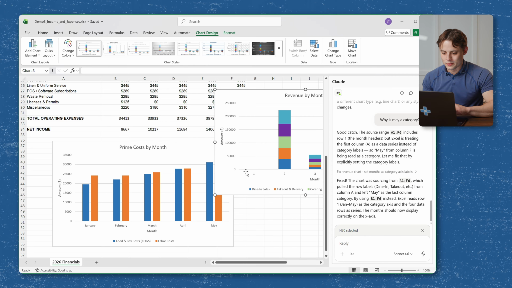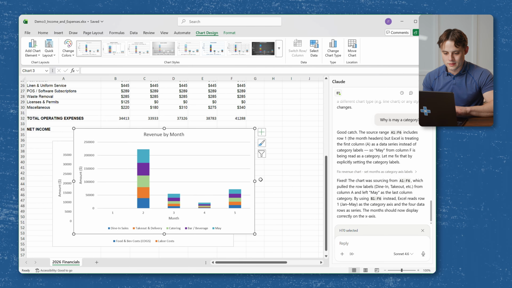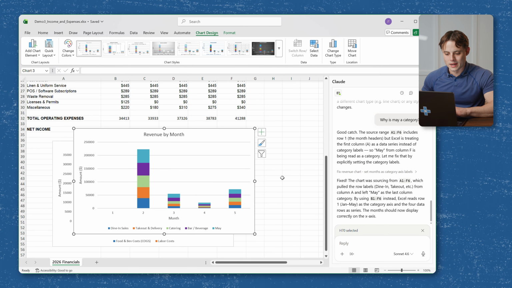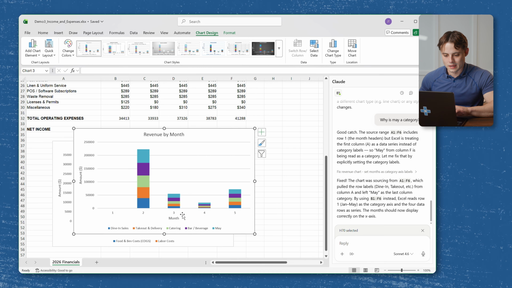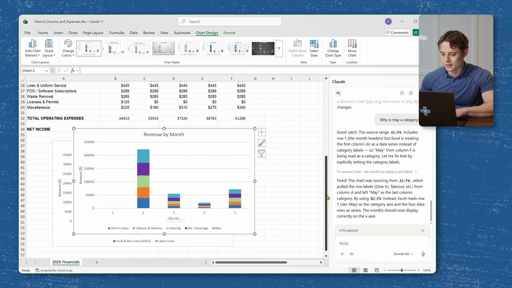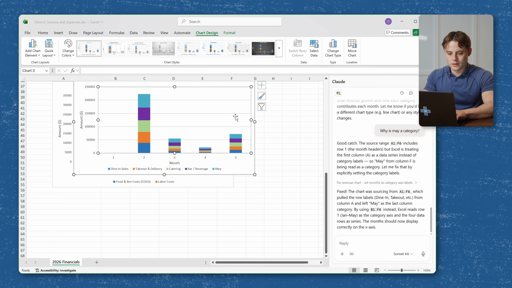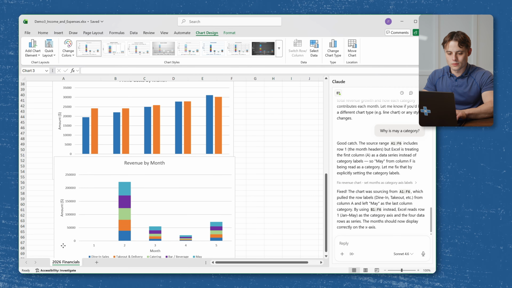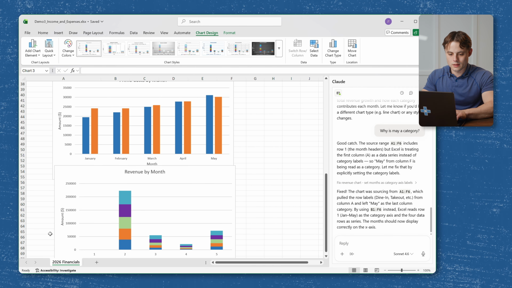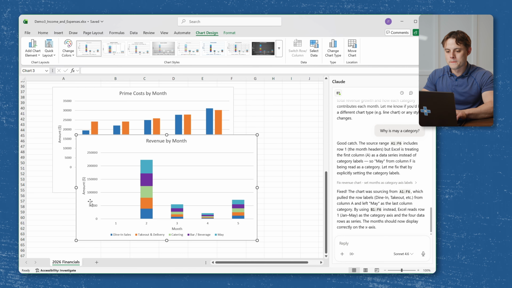And it's going to build another. Okay, so this is revenue by month. And this time May is still a category. It's struggling with that, even though we asked it about May being a category of revenue, I guess.